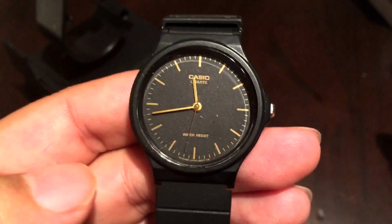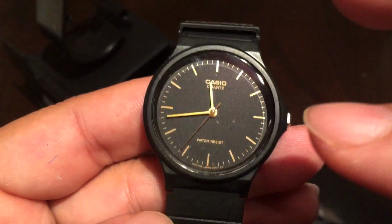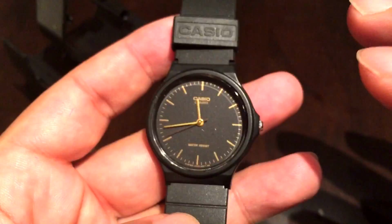What's cool here is that it's actually pretty subtle. I have another one that I just showed you. It's a white face with black numerals. This doesn't have any numerals, obviously. The hands and the markings are gold, and it's just much more subtle. So if you're doing any tactical night work, there's nothing about this that glows. So keep that in mind.